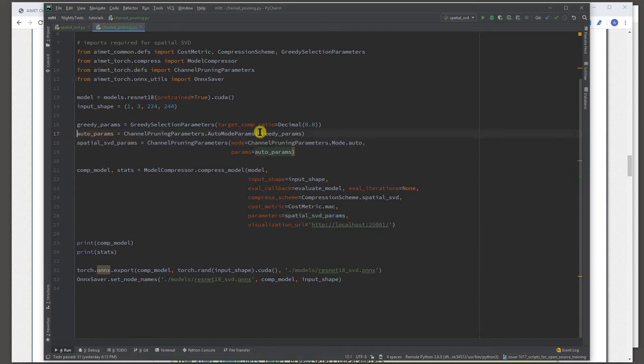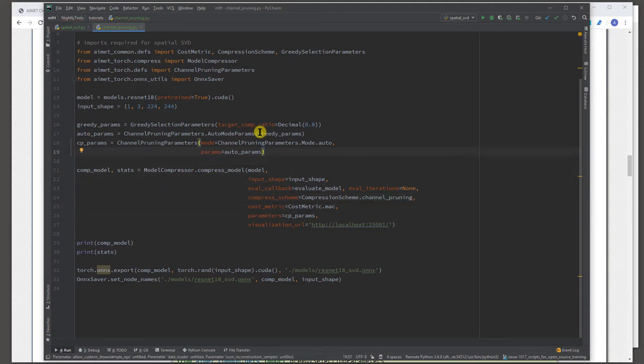I think we should, just for aesthetic reasons, call this channel pruning parameters and change that over here as well. Okay, so just a few changes, and by and large the code is the same. Here the compression scheme has to be channel pruning.